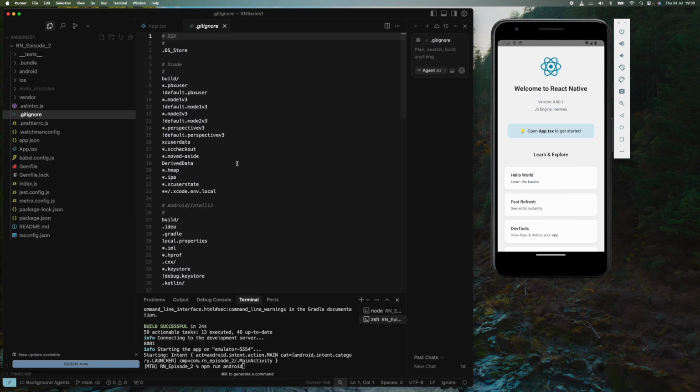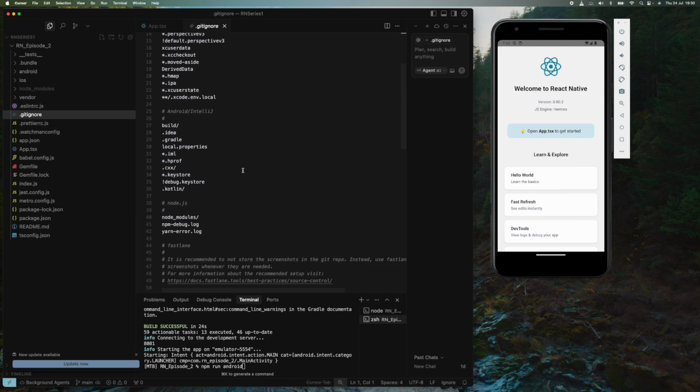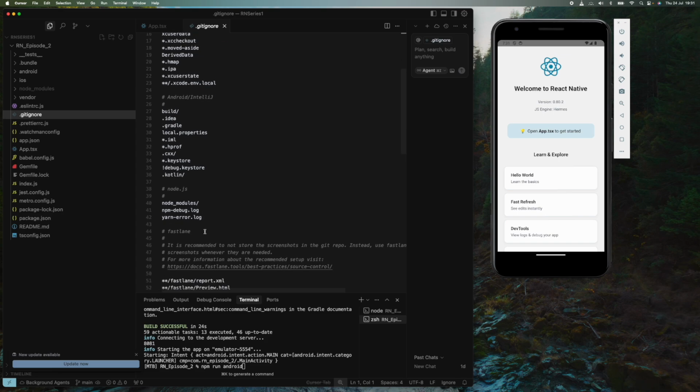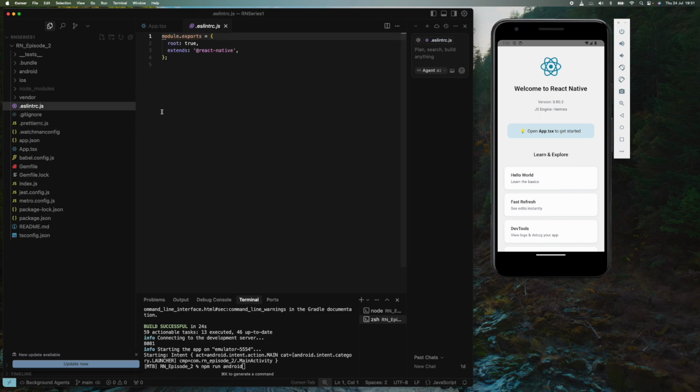Gitignore is for when you're committing into Git itself; you can ignore files by mentioning them here. Whatever you mention here will not be committed to the Git repo. Basically, we don't normally commit credentials and passwords, so those kinds of files we mention here, so they are not committed and pushed when you do a git commit and push. ESLint is another linting tool; it will run and check for lint errors and everything.